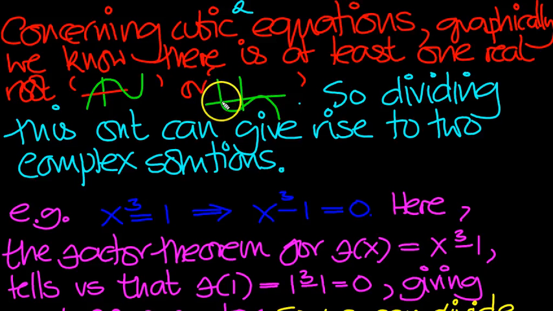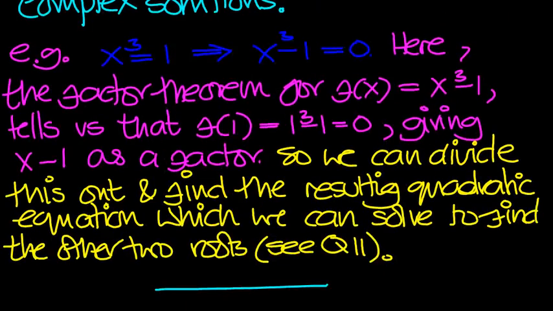But these solutions can have one real root, and then also 2 complex roots that arise from solving the resulting quadratic when you divide out the root from the cubic. So for example, take this cubic equation, x cubed equals 1. We can write that as a cubic polynomial and let it equal 0, of course. Solve that. By the factor theorem we can put in the value 1. We get f of 1 is 0 when we put the value in. Easy to see that.